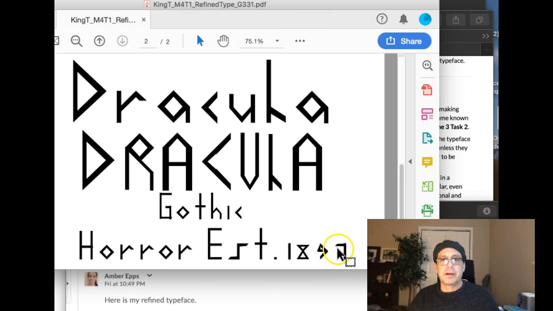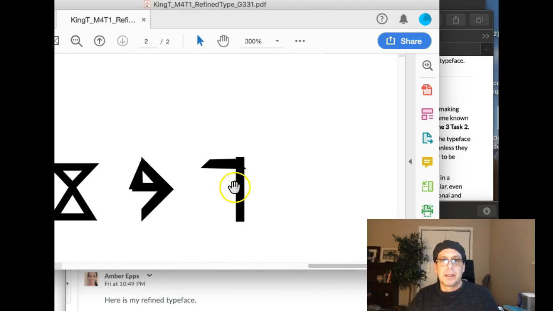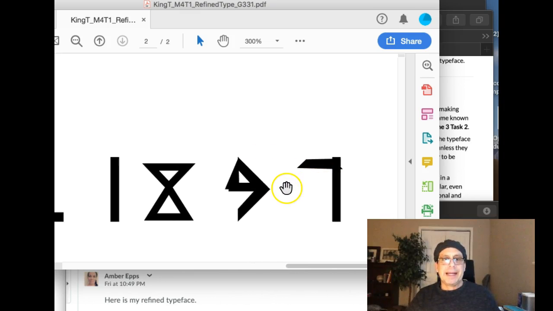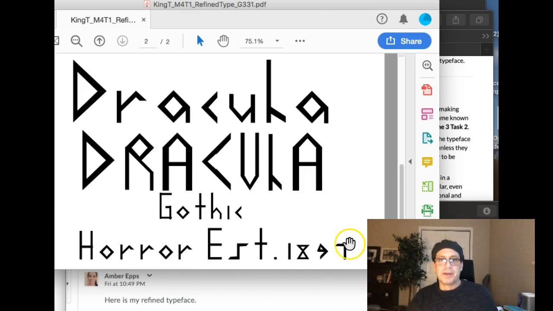And then the 7 in the character set, I think that you've got all of these geometric shapes, all geometric, but then you have this little organic, well, I wouldn't call it organic, but there's a little inconsistency there. Got some overlaps here. But yeah, it's on an angle here. I would say just take this crossbar right here and add it to the 7. Taper it down like that, add it to the 7 instead of having two tapered sides. Have one straight side, so address that horizontal crossbar on the 7.